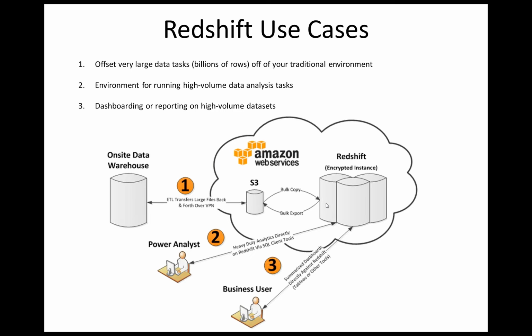And then you take views of that data, so aggregations, you bulk export that back into S3, and then from there move it back into the data warehouse. And so that's option 1 right now. That could be used right now to offset large processing. So take the example of the case study that I shared with you earlier. It could have been done on this side and then saved quite a bit on the design requirements for the traditional BI platform.